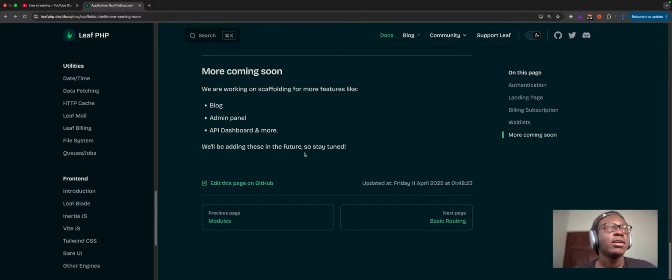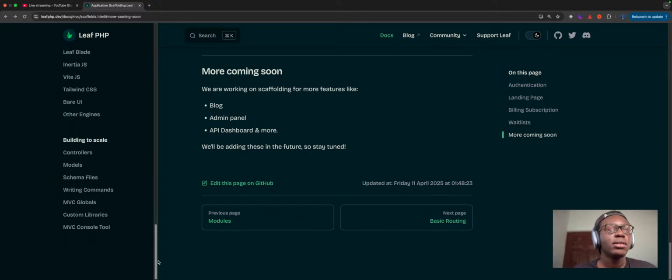And then schema files are also getting a few updates to let you just work with PHP. So you can write your migrations and your seeders with PHP, and then just import them into your schema files directly. So those are a few updates we should look forward to.